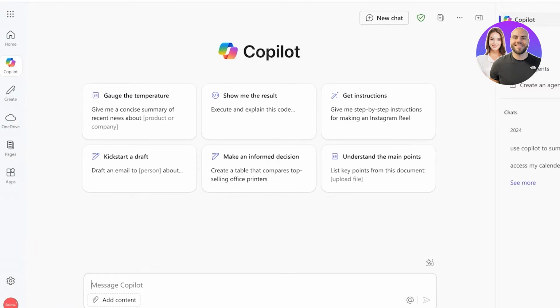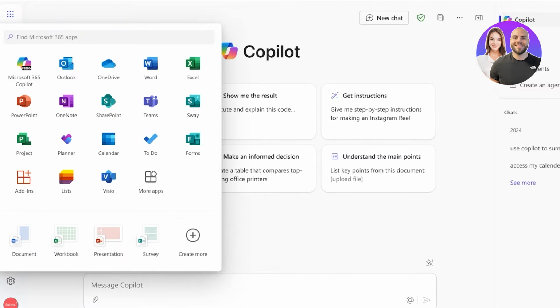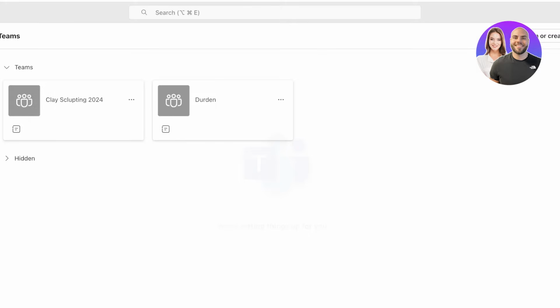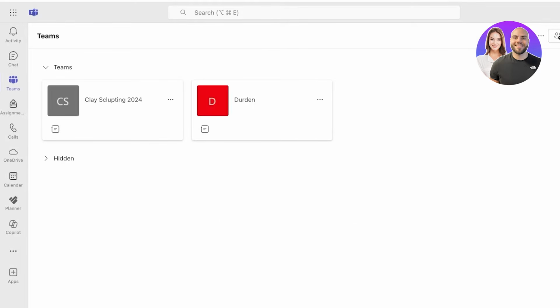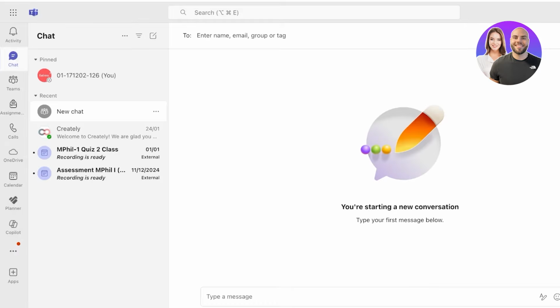So I have already logged on to Microsoft 365. Then I'm going to navigate onto Microsoft Teams. And once I navigate to Microsoft Teams, I am just going to open up Microsoft Teams over here. Once I open up Microsoft Teams, I'm going to go ahead and go into my chats. Now, when we're talking about creating a group chat, it can be any people that you want to add.